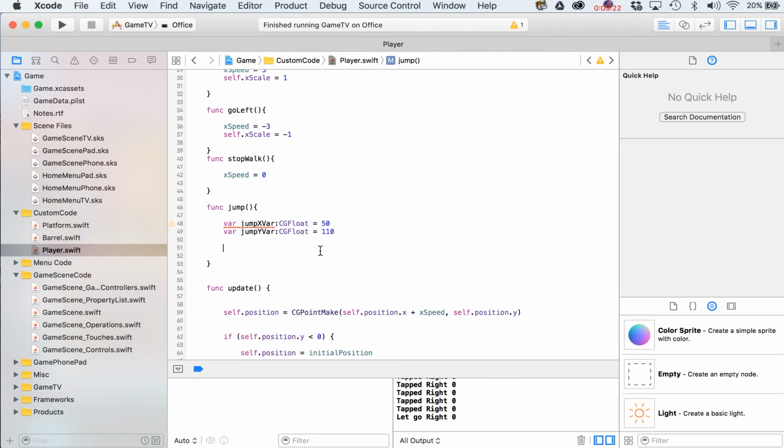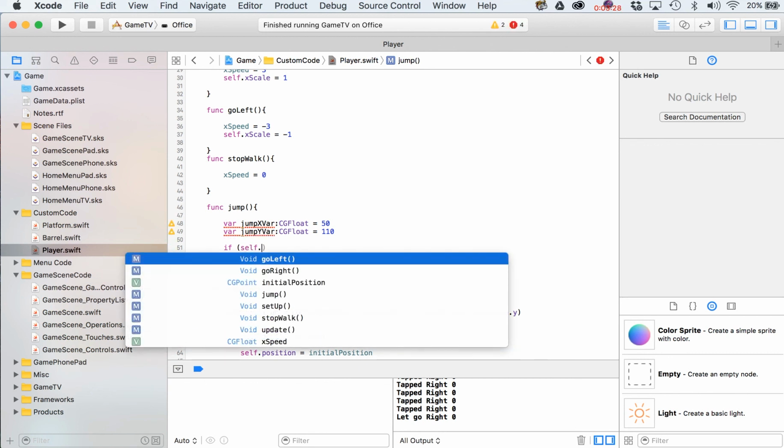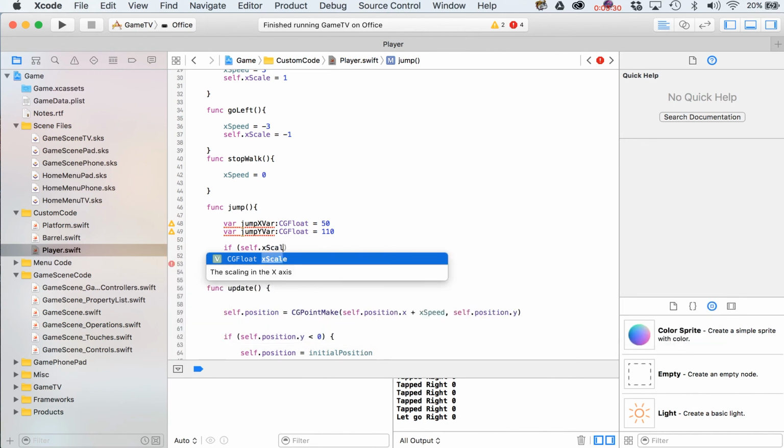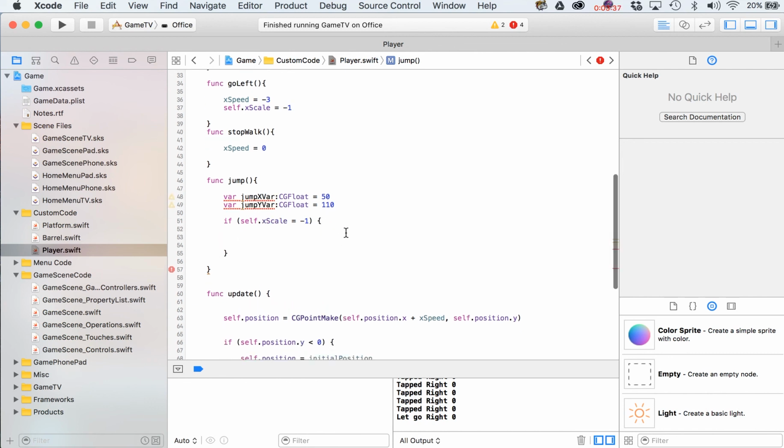In my notes here, I have much more of a reason to put it in a variable for the x, though, and I'll show you why. So what we want to do is test to see if he is facing left or right. He's going to jump up the same amount regardless of whether or not he goes left or right. But if he's facing one direction, we want to make this jump x var a negative number. And be sure you actually put in there the double equal signs.